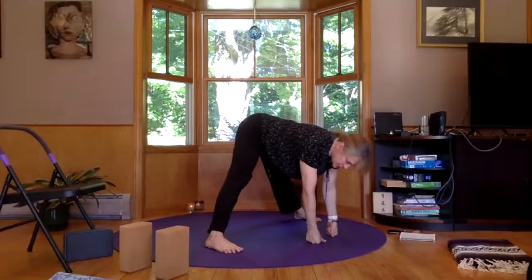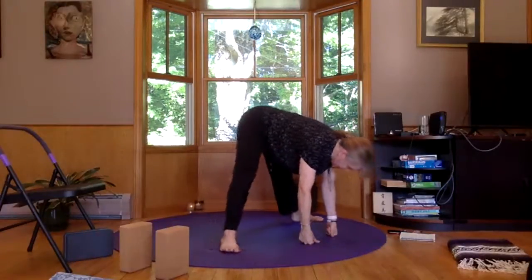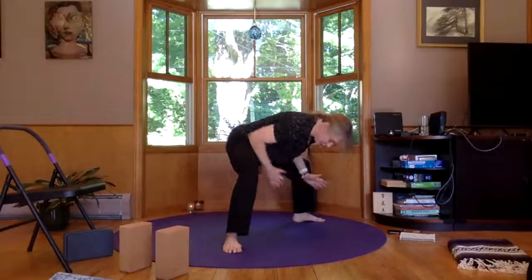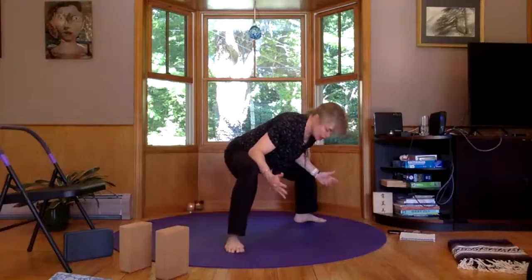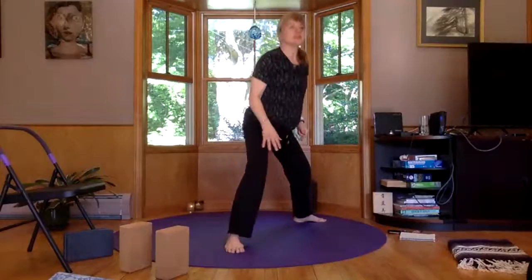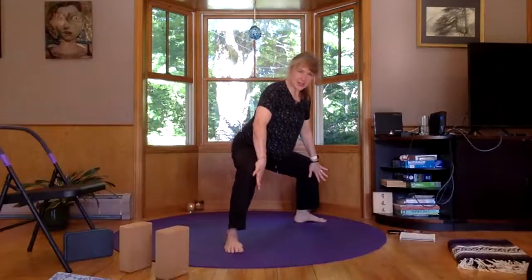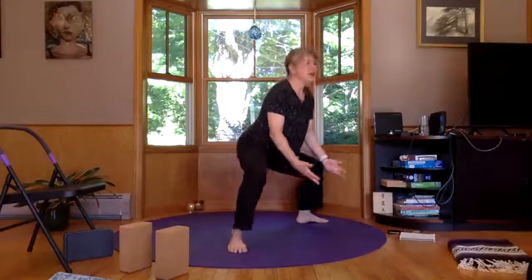So with the hands still down, of course you can have your blocks if you would like. Turn the toes out 45 degrees to either side. And then double check as you bend your knees that the knees are tracking out over the feet, the same angle. If you have your feet too far apart, if you have a really wide straddle stance, then you need to move your feet closer together in order to do goddess pose, okay? Because you want to have the knees over the ankles when you bend your knees. So you might have to adjust a little bit.